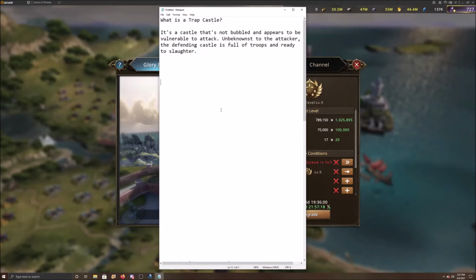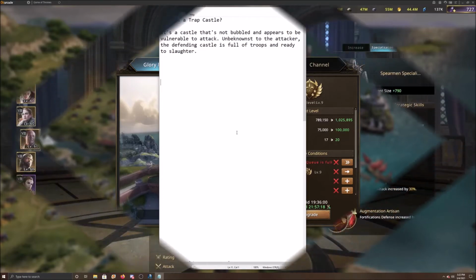Well, a trap castle is a castle that is not bubbled and appears to be vulnerable to attack, but unbeknownst to the attacker, the defending castle is full of troops and ready to slaughter. That's the basics of a trap castle. The name is kind of self-explanatory, but basically, if you are a trap castle, you are hiding what you actually are. They think you're vulnerable, you're not, and then they attack you with a solo attack, and you absolutely annihilate the army that they send to attack you.